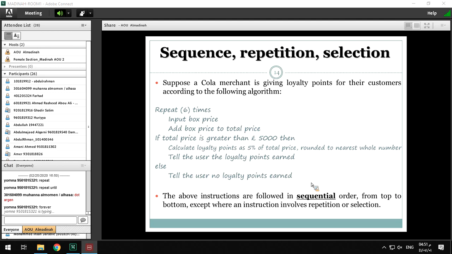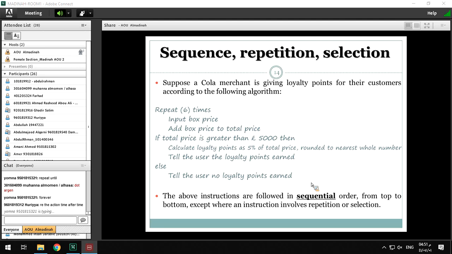Repeat forever. Repeat a number of times. So what to repeat?